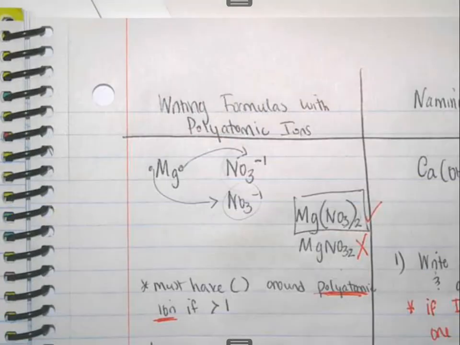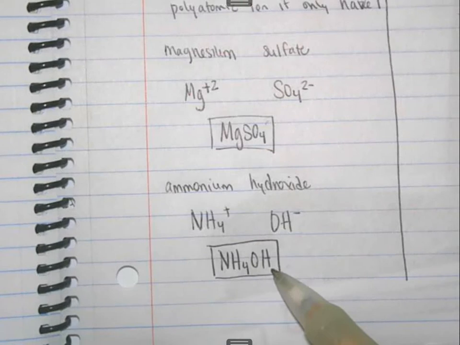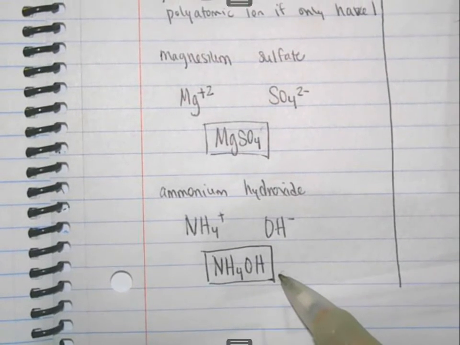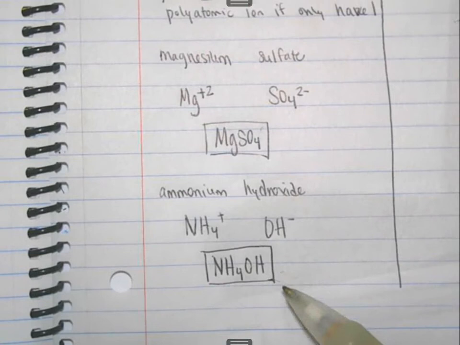So up on the top of my page, I'm putting naming covalent compounds. And if you take a second to stop and think about what we just did, were any of the things that I just wrote down covalent? We had MgNO3, CaOH2, Fe2SO4, Li2CO3, MgSO4, and then we had NH4OH. Were any of those covalent? And I suspect a lot of people are going, I don't really know. Like, I didn't stop to think about it. You're going to have to.